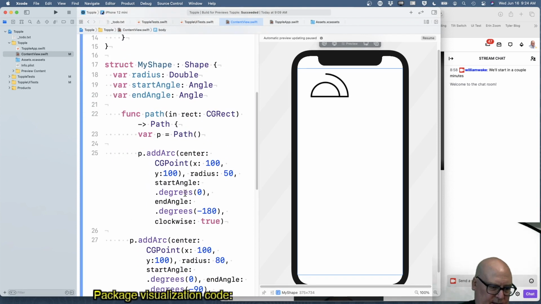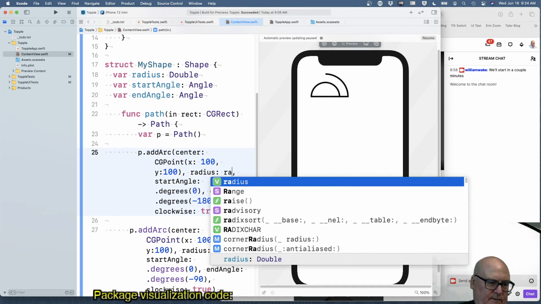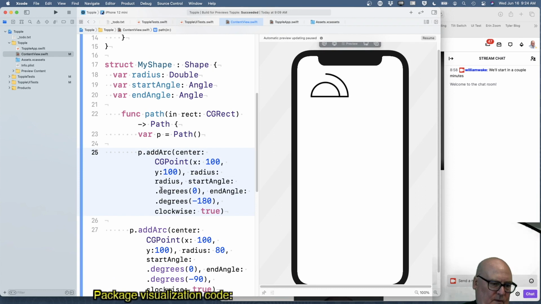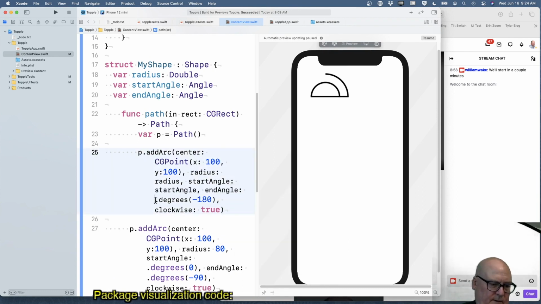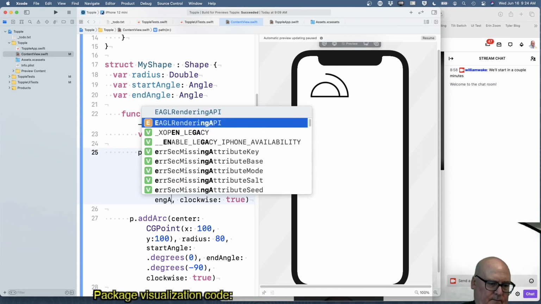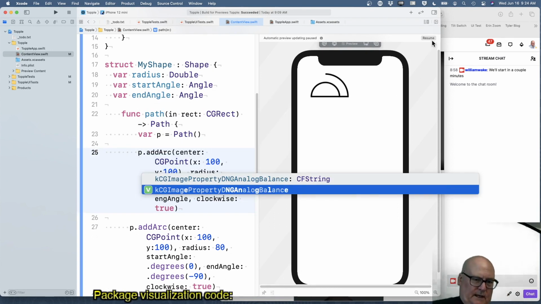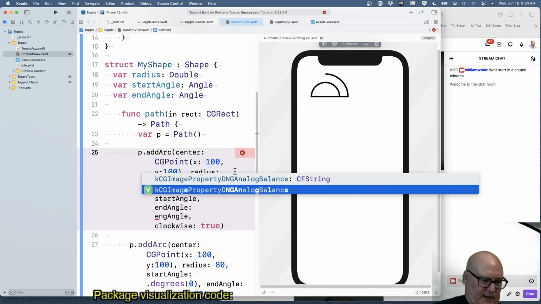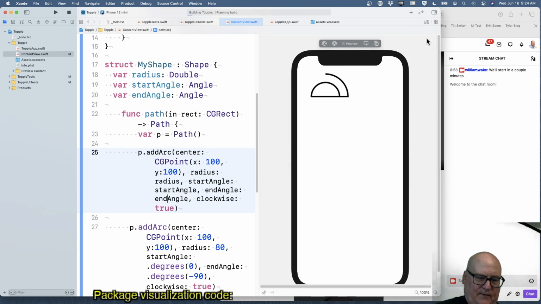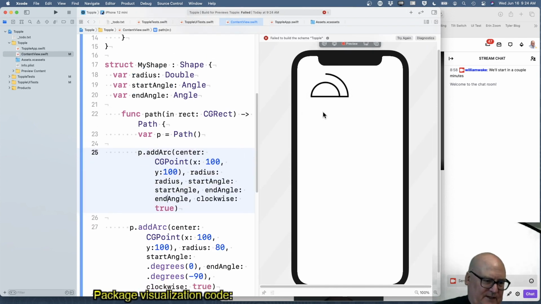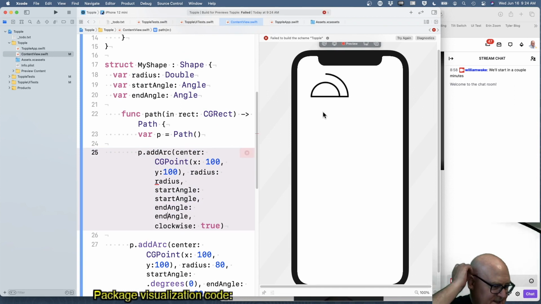Now I think I can put radius in here. Start angle and end angle. See, now it says, oh, things got too complicated on me. I gotta recompile. This bottom line, that's just so annoying because it's not either arc separately, but when you put them both in.